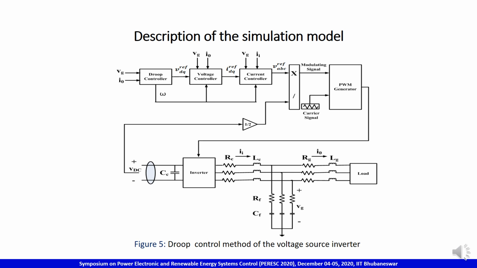The first part of the chain is the Droop controller, which gives a reference to the voltage controller based on the measured power output. The second part is the outer voltage control loop, which converts this reference voltage into the reference current using the filter capacitor voltage and the filter output current. The output of the voltage controller is the current reference to the current controller, and this inner current control loop gives the final reference output voltage using the filter capacitor voltage and the inverter output current.